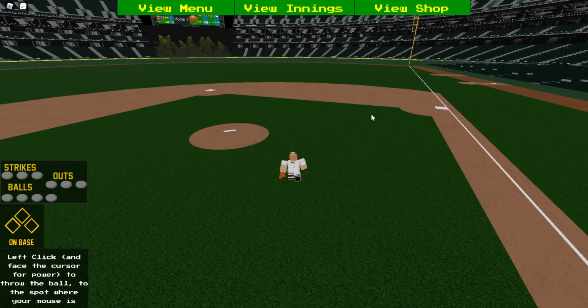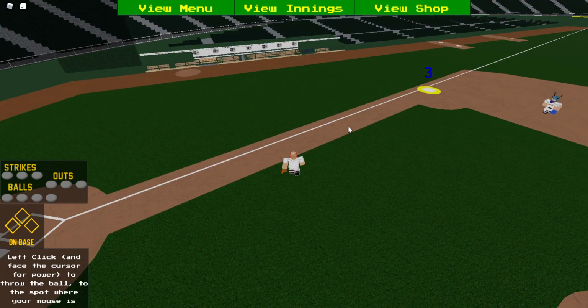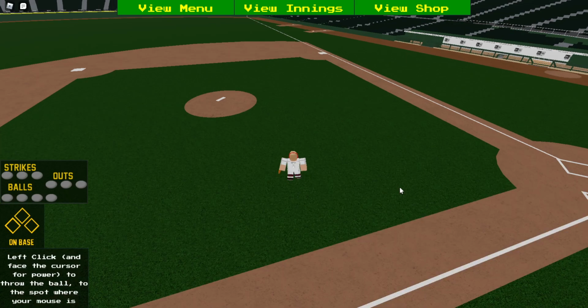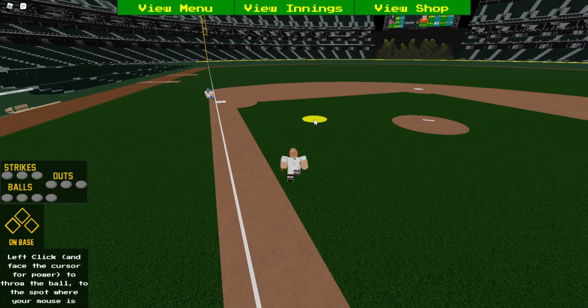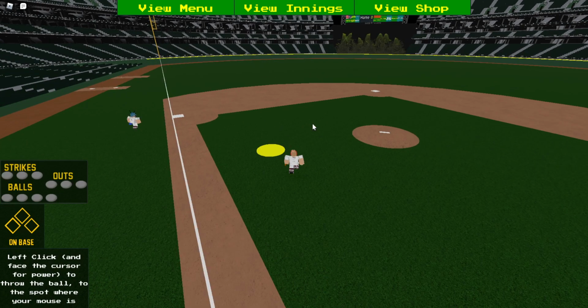But more likely, it gets hit to the pitcher. I tag the person running from third and then throw the ball around and get the rest of the outs, because I just tagged that guy. And that just eliminated a whole other base that I had to throw to. Yes, and that is all correct. Now, we'll get into the actual fielding portion of this video.